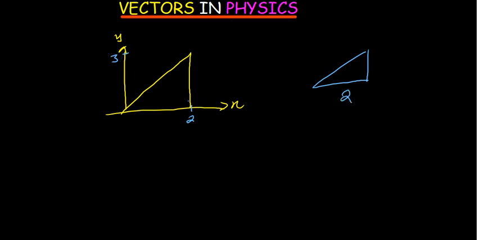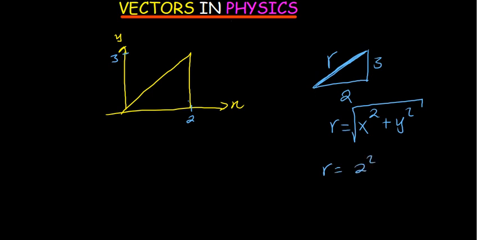Now the question is, how can we find the hypotenuse? Who can help us? How can we find the hypotenuse here? From the Pythagoras theorem. So the hypotenuse is the longest side. Let me call it r. We call it r because it is the resultant of these two vectors. So therefore, r, you find it by getting the x component, you square it, you get the y component, you square it, and then the answer that you get, you square root. So therefore, r is going to be 2 squared plus 3 squared and then square root. So that is how we find the resultant of a vector.